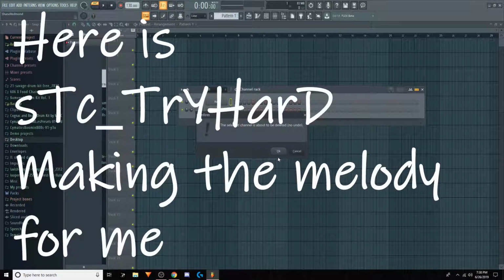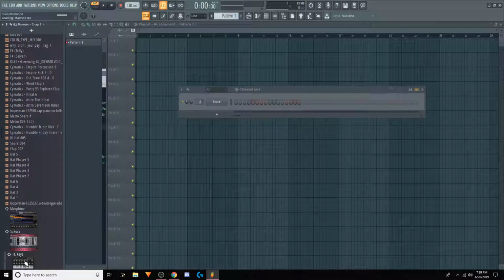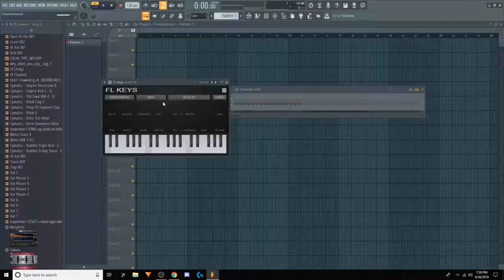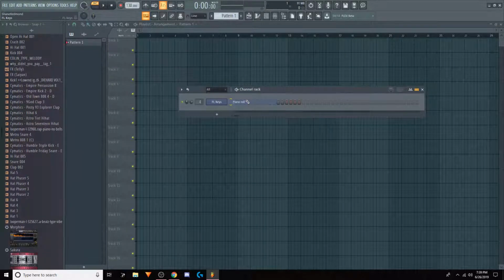Just a basic FL Keys. I'm gonna go with like a Rhodes. Feel that right now.